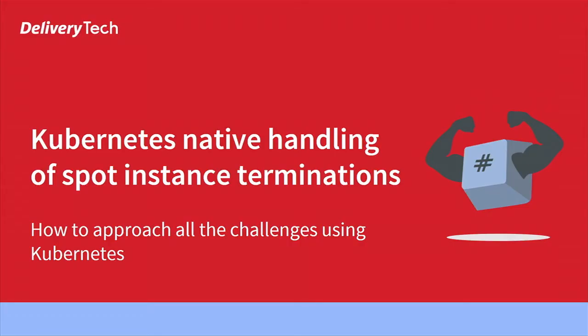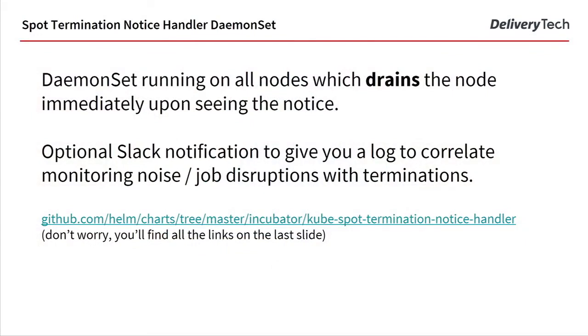Now to the most interesting part, and that's how you handle spot instances in Kubernetes itself. There's a basic toolkit which you should always take with you, and I'm going to go component by component. The first one is called a spot termination notice handler. If you remember the metadata API which I was telling you about, that's all this does. I think it's a Ruby script or a Python script which essentially just every 2 seconds polls that metadata API, and in case it finds out that the node is getting terminated, it will drain it.